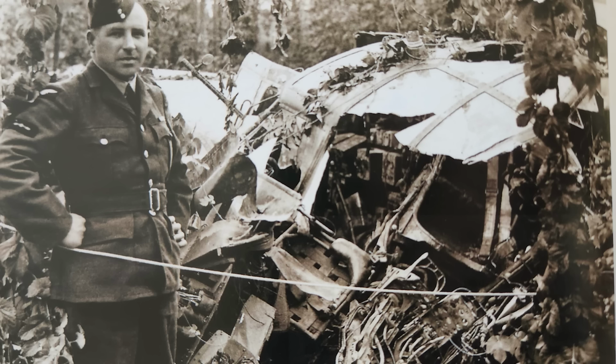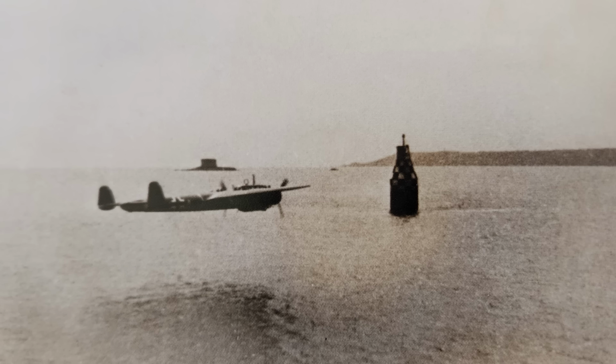Things would be gradually reversed as the air war transitioned into the Battle of Britain. For the most part, the Do-17 had encountered the lesser part of the RAF during the Battle of France, with the bulk of Britain's fighter force being conserved at home for the battle that everyone knew was coming. This, of course, was going to change things considerably. In the small pause between the end of the Battle of France and the official beginning of the Battle of Britain, July 10th, the Do-17 was primarily involved with either reconnaissance missions or convoy attacks.